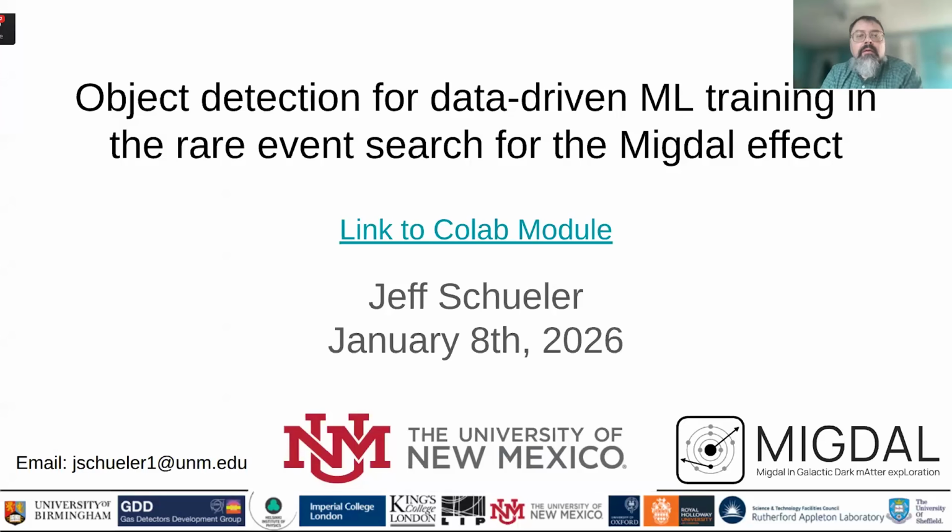Fantastic. Thank you very much for the introduction, Jan. So, as Jan said, my name is Jeff Schuler, and I'm a postdoc at the University of New Mexico. For this afternoon's module, I'm going to be talking about a computer vision technique called object detection and how it can be applied to rare event searches. Specifically, one of the themes I'm going to focus on is how, for certain classes of rare event searches, it enables you to train on real data, which is really useful.